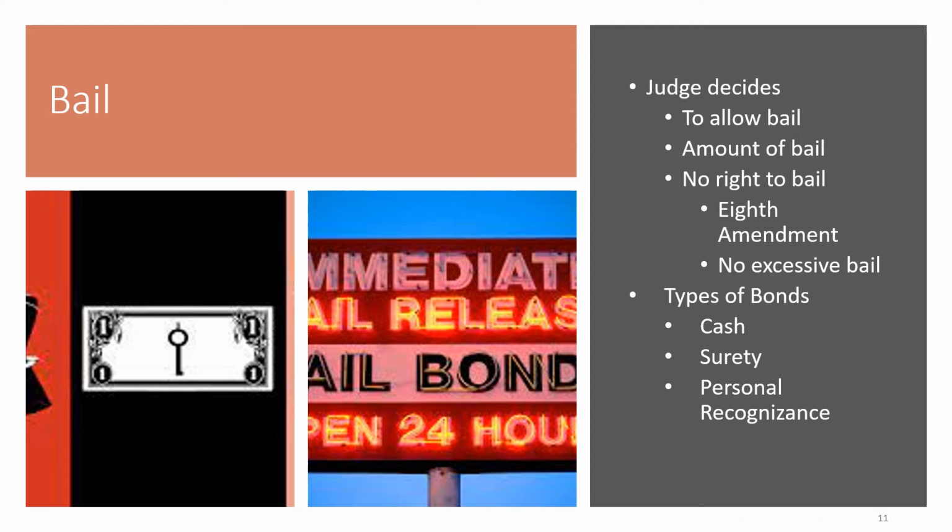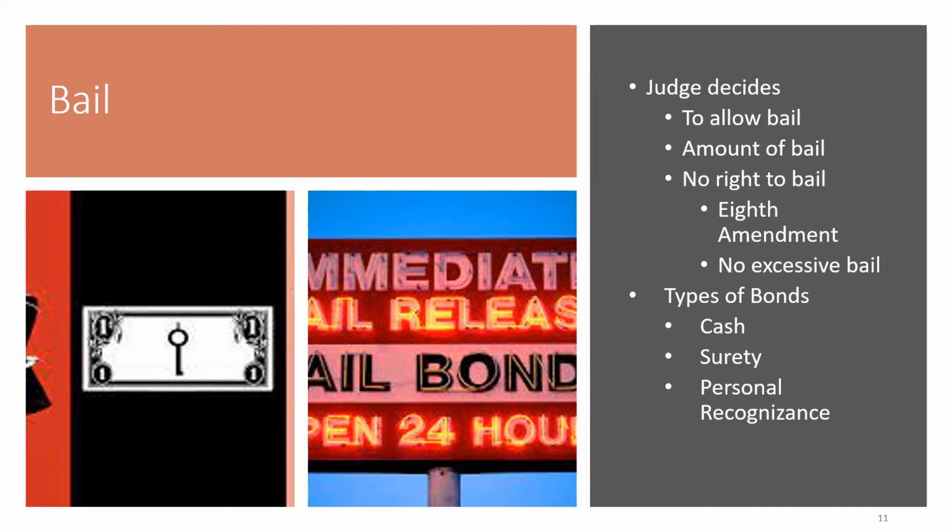There are different types of bonds. Bonds are what you pay to get out. There's the cash bond. If someone's bail is set at $1,000 and they pay a cash bond, that means they pay all $1,000, and when they show up to court and the case is disposed of, they can get that back. The most common is a surety bond. That is the bail bonds office, where a person, or usually their relative or loved one, goes to a bail bondsman, secures a loan, and the bail bondsman puts up the bond and the person is released.